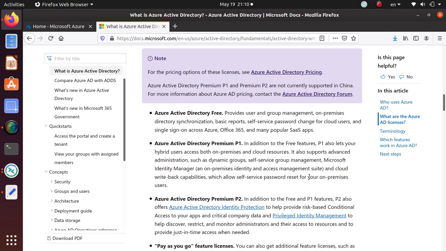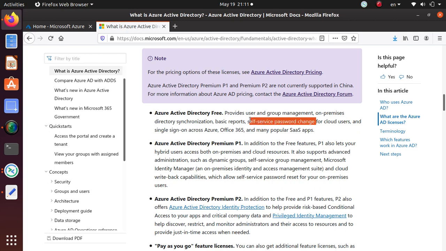Okay, now this is something important for you to understand, the pricing options available for AD. The basic service for Active Directory is actually free. It provides user and group management, on-premises directory synchronization, basic reports, and even a self-service password reset option.